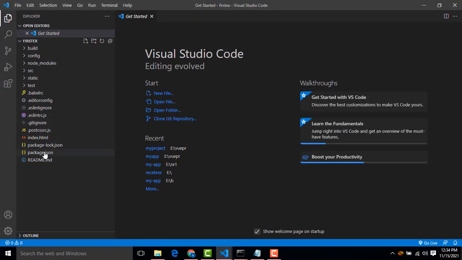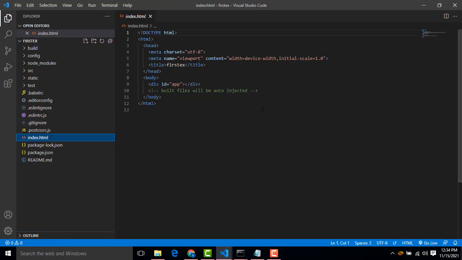So in the project, this is the first file, index.html. Vue.js is a single page application, meaning only one HTML file is there. Index.html is the single page application. All front end is a single page application. Here we give the ID app. This is the ID we are running. This is the flow which runs every front end application. If you go for React or Angular, it is the same; Vue is also the same, index.html. In all the frameworks, you can see the ID app. Where is the app?